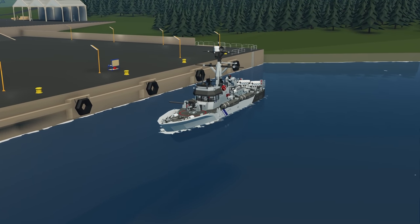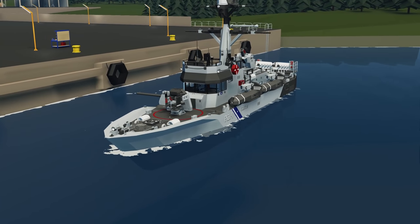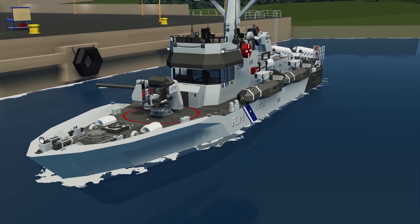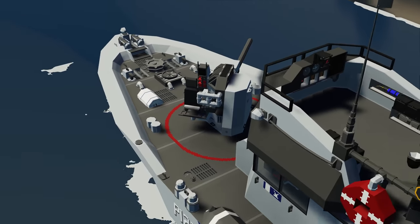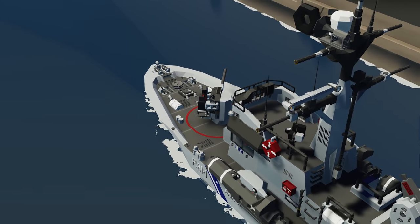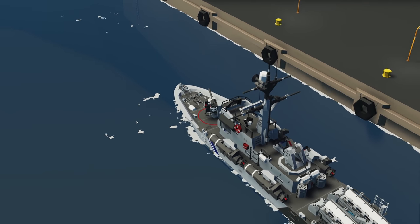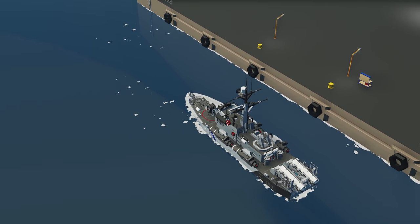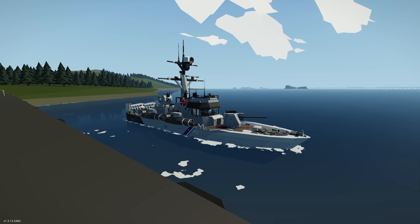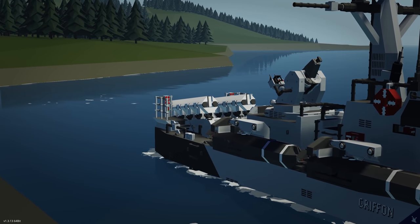Moving on to the next creation of the episode, we have the P1-to-1 Griffin. The Griffin is a dedicated submarine hunter. It looks absolutely amazing — apparently it's got four curveball EMP-guided torpedoes, depth charges, anti-ship radars, sonars, and a whole bunch of other things including guns. It looks really cool, so let's go and see how it works.